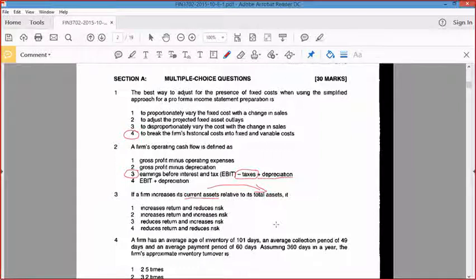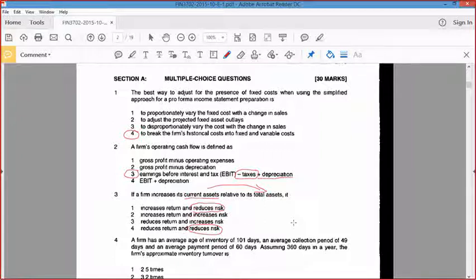Would it increase risk? No, I think it would reduce risk. Okay, it would reduce risk because you've got more cash on hand, right? Yes. So you've either got 1 or 4 to consider. Remember, companies with bad cash management are the ones that go bankrupt, not the companies that make a profit or don't make a profit. It's all about managing the finances of the business. That determines how sustainable a business is.